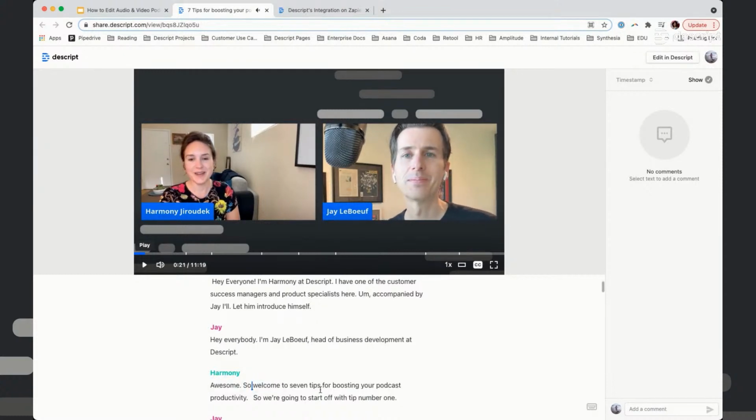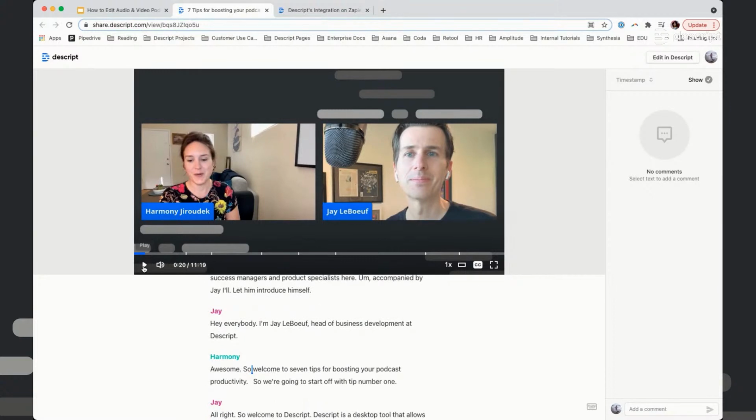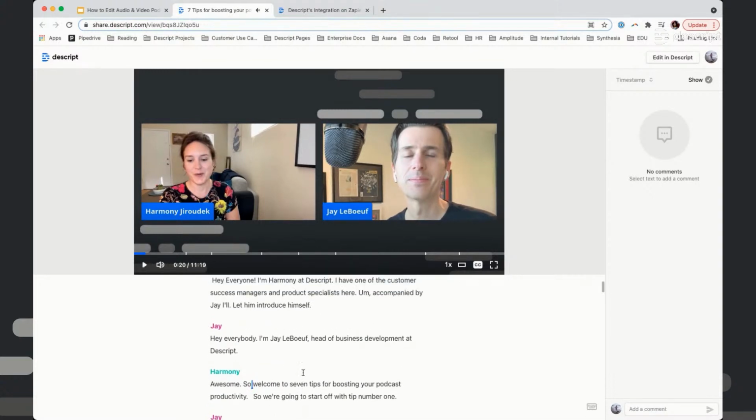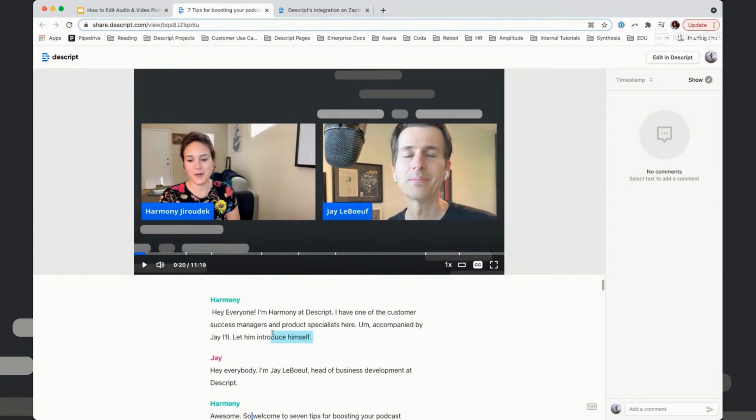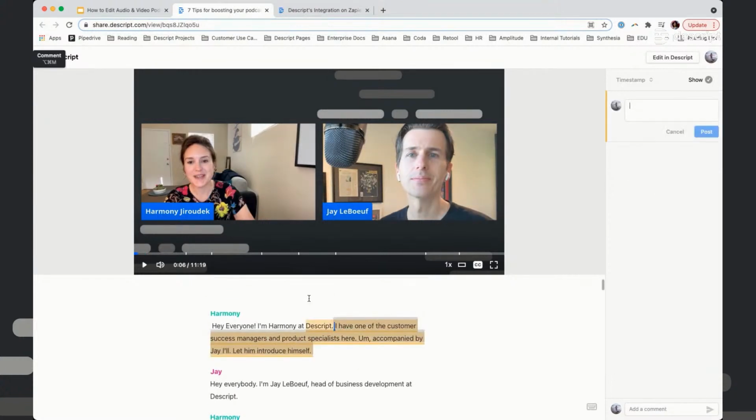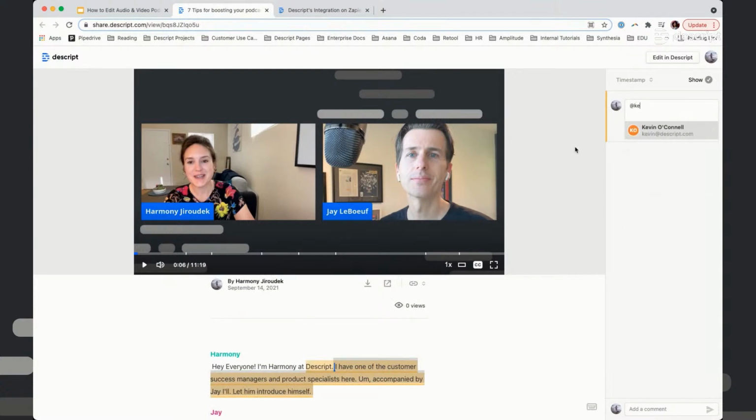I don't think we're hearing audio, but you can see that it's tracking down here in the transcript as you move through. And then to Kevin's point, you can use the commenting feature just like you do in the app. So create a highlight, comment. Should we cut? So it really creates that flawless, easy experience without having to jump into the app. You just go to the share URL.